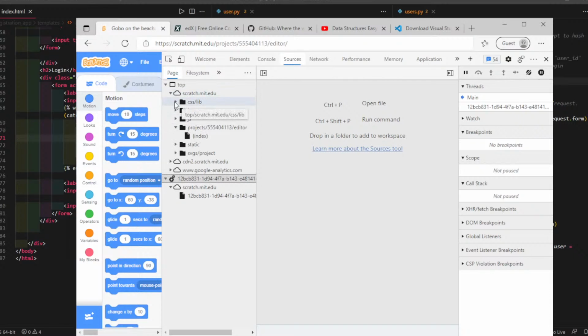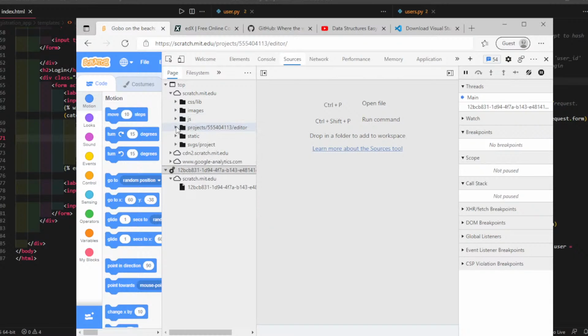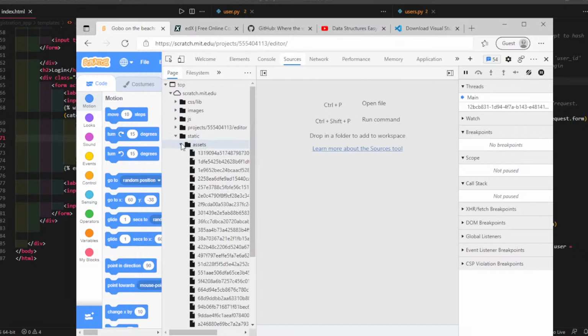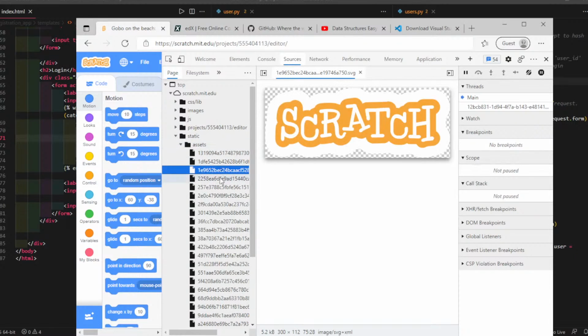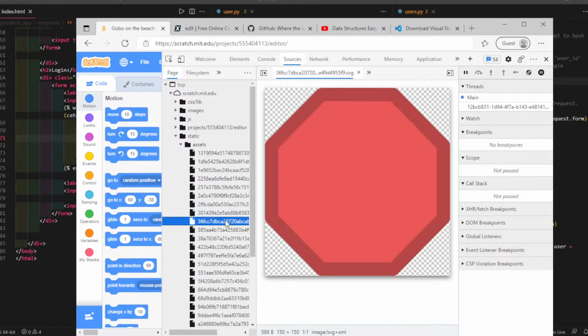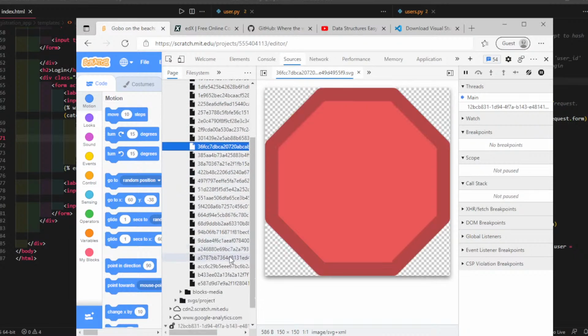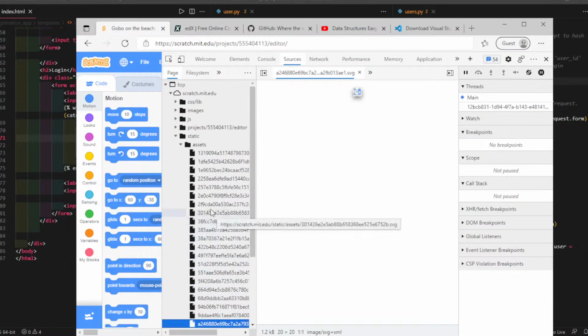And in there they have a CSS folder, images folder, JavaScript, project. Static folder. Static is basically like static images that remain the same on your page.